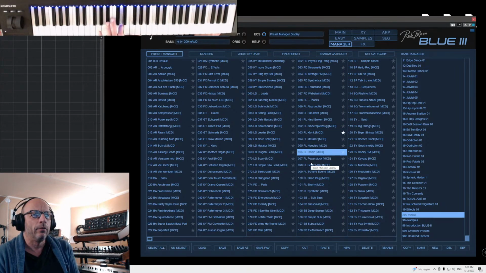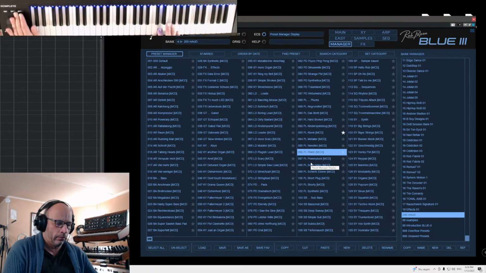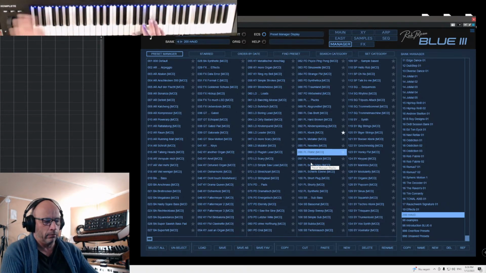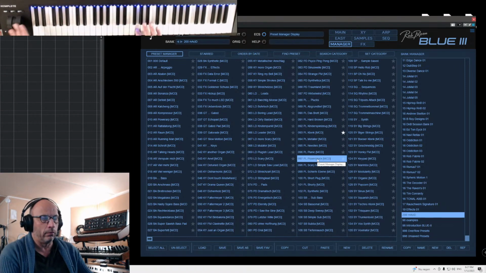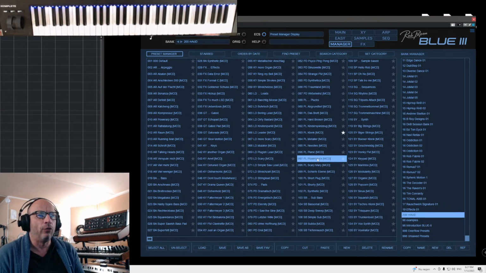Just playing. Also nice one. Cool. Power plug. Modulation wheel is addressed.